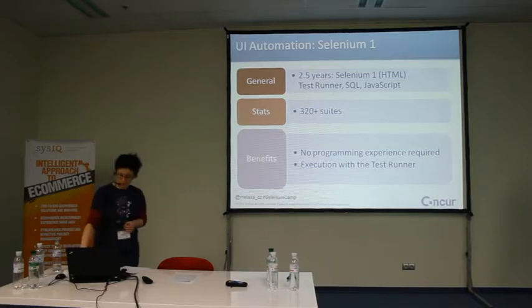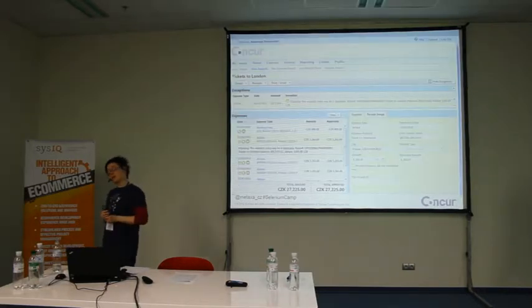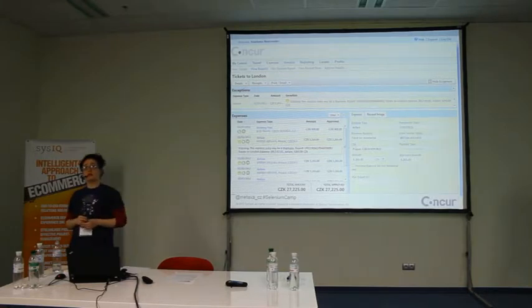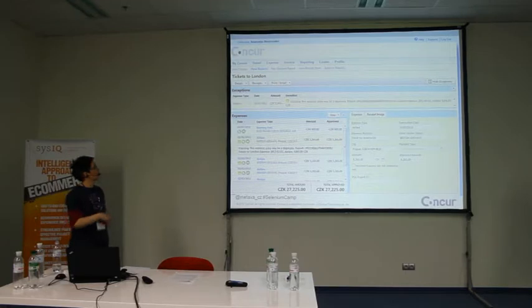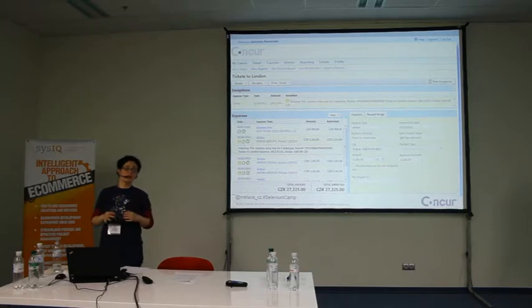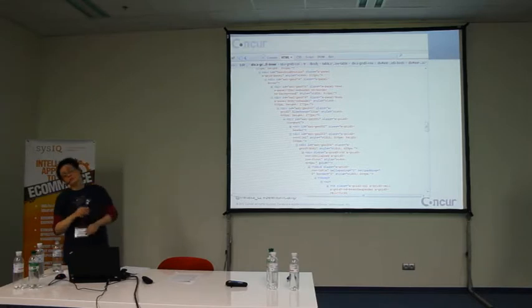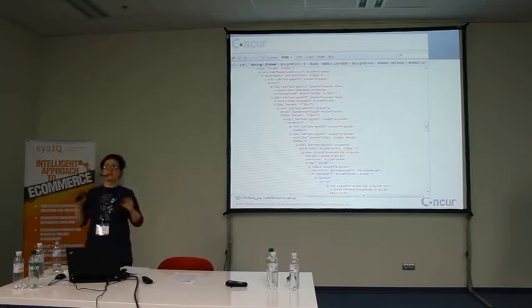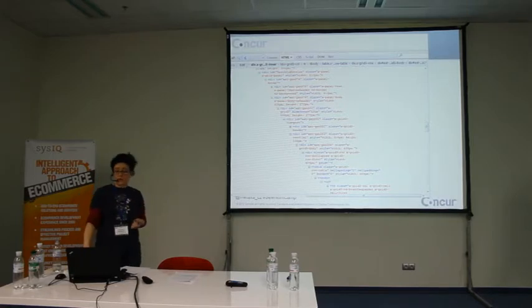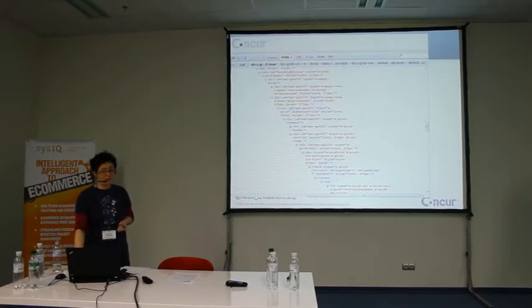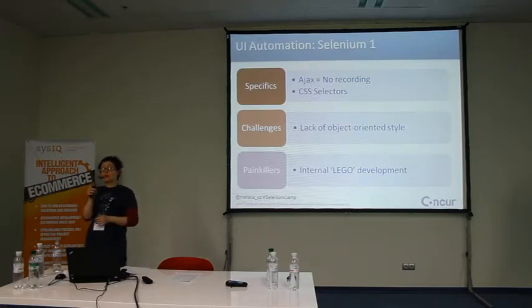But time passed, and our UI started out quite HTML-based and became more and more involved, looking more like an Ajax-based UI. That's fantastic, really very nice if you're a user, but for us it is quite a big pain because the code that we have to automate looks like that. We do not have too many static IDs. We have quite a lot of automatically generated IDs and elements, and all the benefits of Selenium 1 IDE were useless for us, because if you do the recording, it will record some junk that we cannot use in the future.